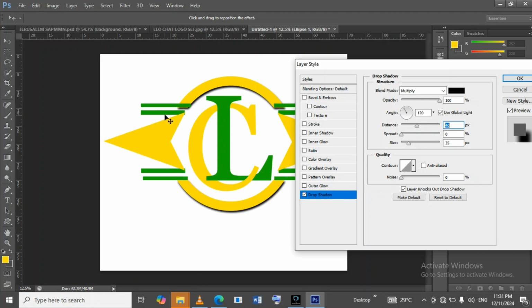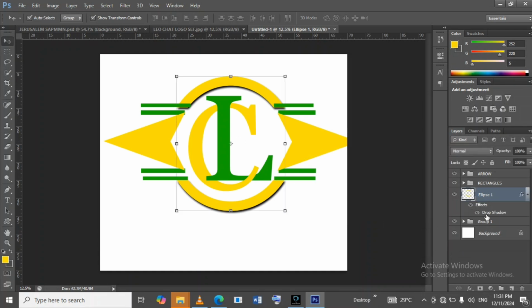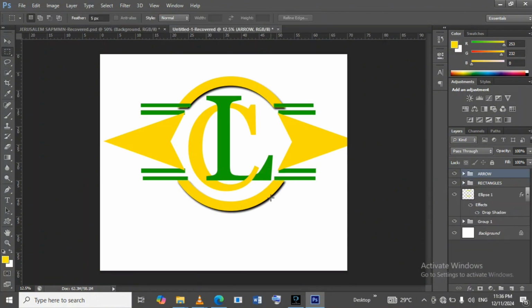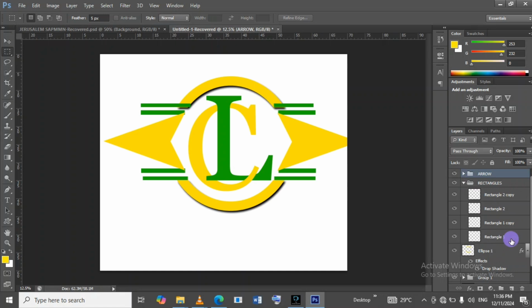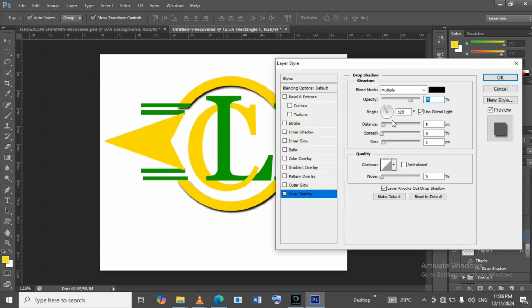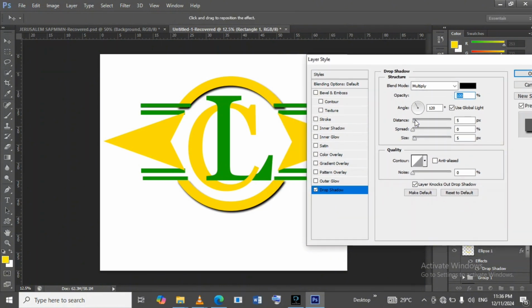So now I am just going to drop the same shadow on everything. I'm done with the ellipse. Let me go with the arrow. First of all, let me work with the rectangles, to get all the shapes as 3D. So let's work with the rectangles. I will choose the first rectangle, that's the top one. Double click on it or right click and choose blending options. Then you will fix it to the same 100%.